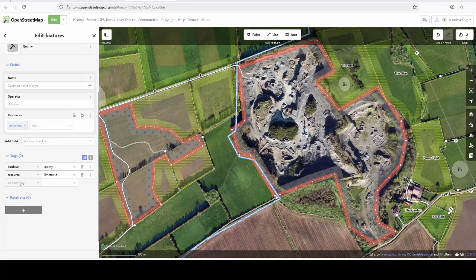Maybe limestone, then next tag limestone equals blue, and limestone equals black, and limestone equals fossiliferous. See, I knew I wasn't going to be able to say the word. But there is a word for having lots of fossils in it. I just can't say it. So I don't know the operator. If you do know, and you can probably look it up, you can add that under operator and then even add an operator website or something like that.